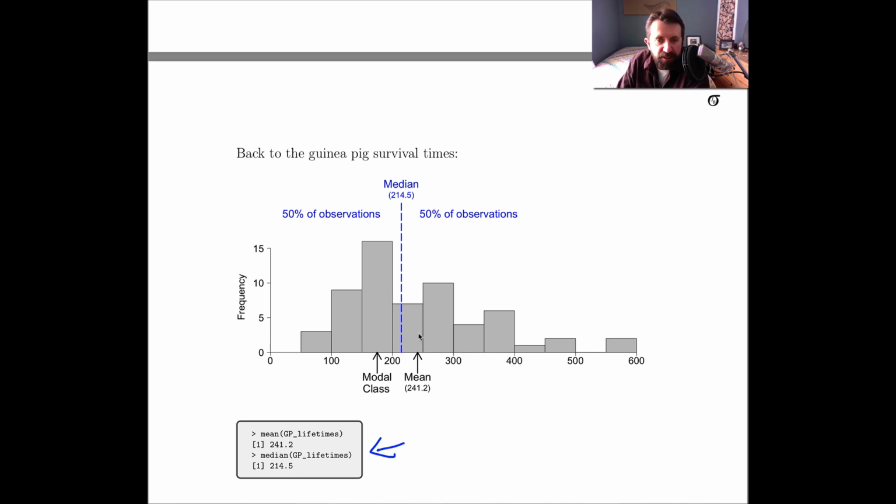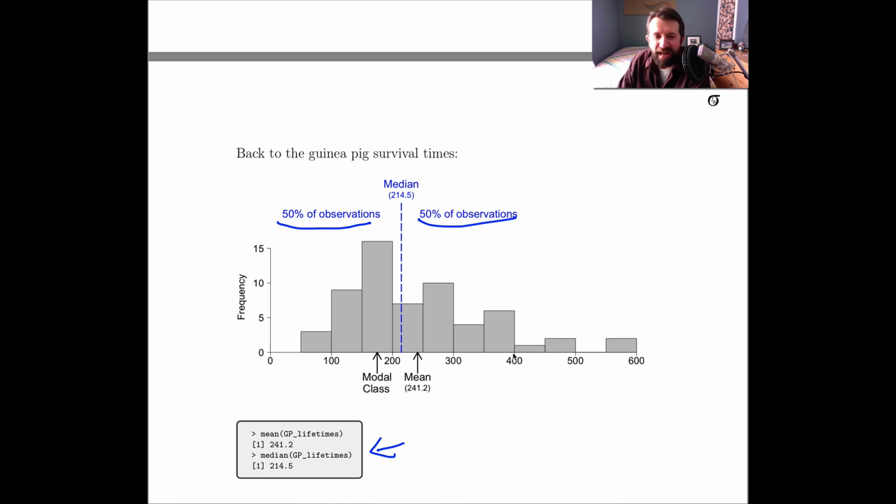So I had to put it into software. There's no way to tell precisely what those values are from the histogram, but we should be able to tell approximately, because the median is going to be the point here that splits it such that 50% of the observations are to the left and 50% of the observations are to the right. Don't get deceived in thinking it's halfway along between 0 and 600. That's not how it works. That's something different.